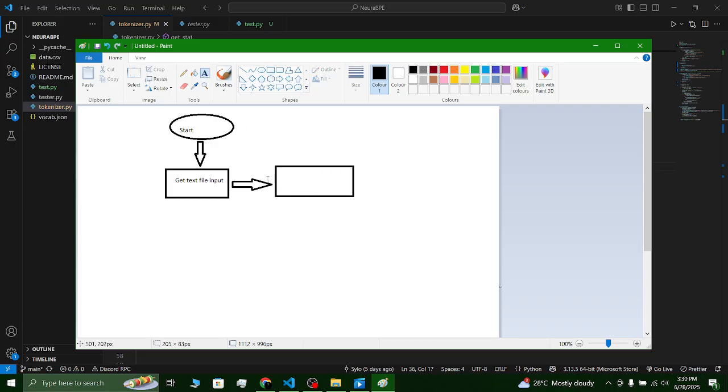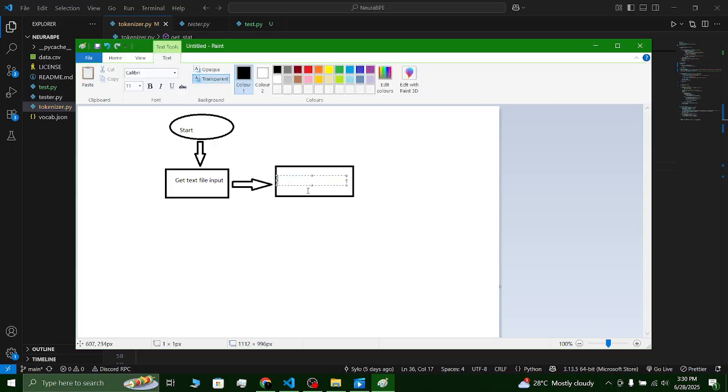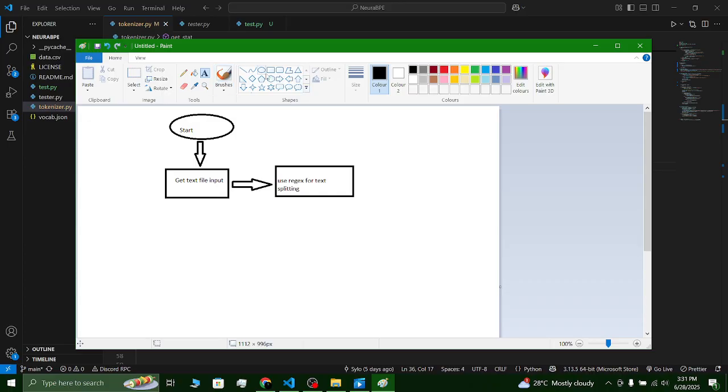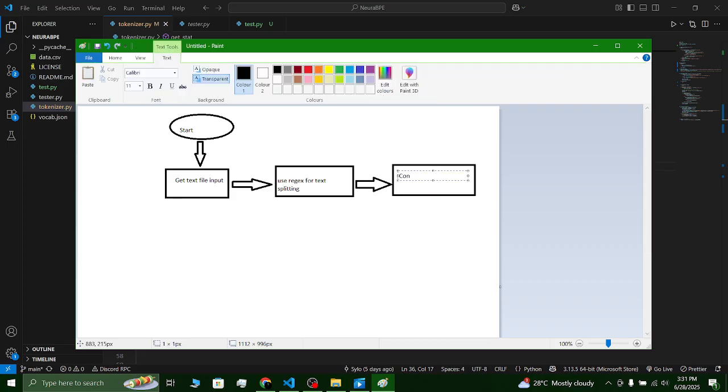After we get that, we need to break it down into, use widgets for text splitting. And after that we need to do some numerical operations on it, which would be convert them into the tokens.